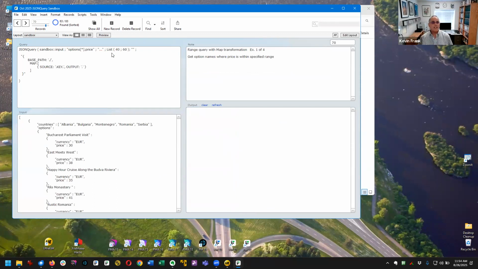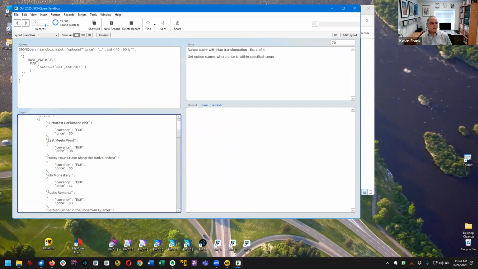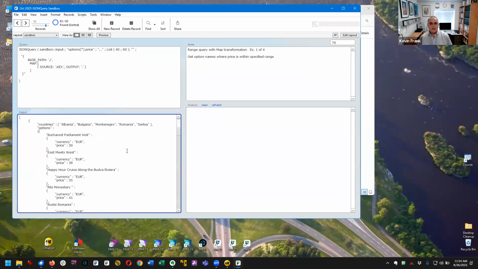Oh yeah, I do want to talk about this range query. I've got these things, we're going to call them options. And these options are just telling you what the currency and the price is. What I'd like to do is just find options that are between 40 and 60 euros. And I told it to just bring me back the name.